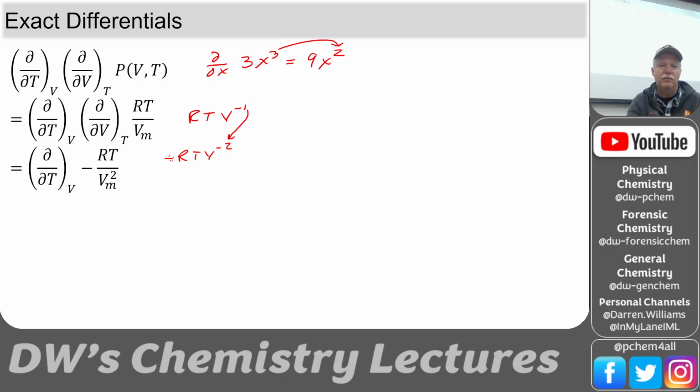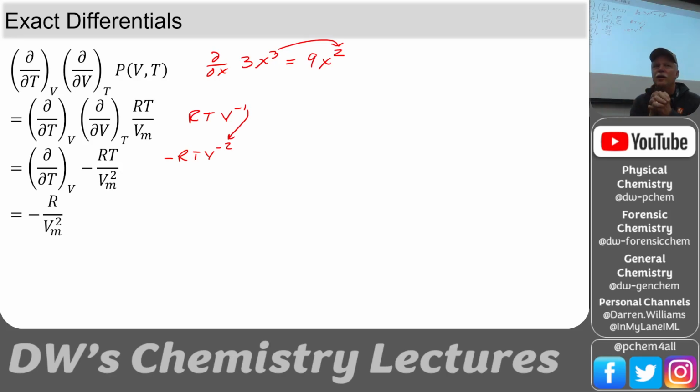The minus 1 came out front. So that's our differentiation with respect to volume. Now we do temperature. So you see its path. We're showing that this is the path we're doing. We're doing volume first and then temperature. And we do this from the right to left.